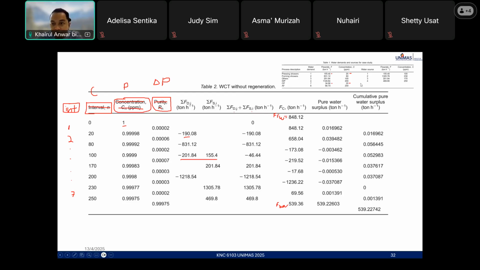How do we get the negative? Because in this table, refer to this table 1. We have processes that have similar concentration, so we just add up. It's negative because of the demand, but for the source it's positive. Then for the 80 ppm only one, so it's straightforward. How about if we have both, like 100 ppm? We have both, so we write for the one, the C, and later on we sum up of the matrices, then we get negative 6.44.